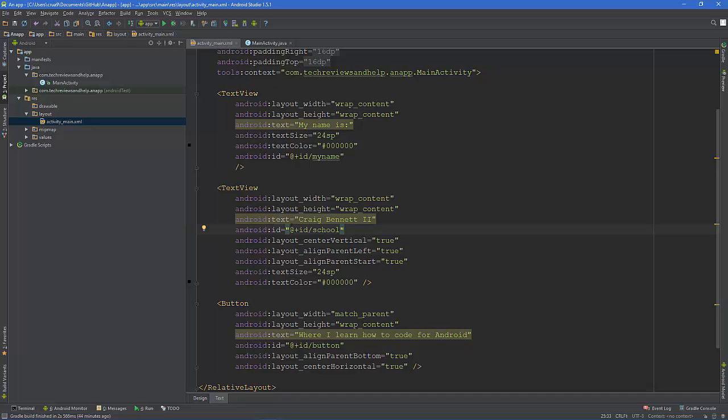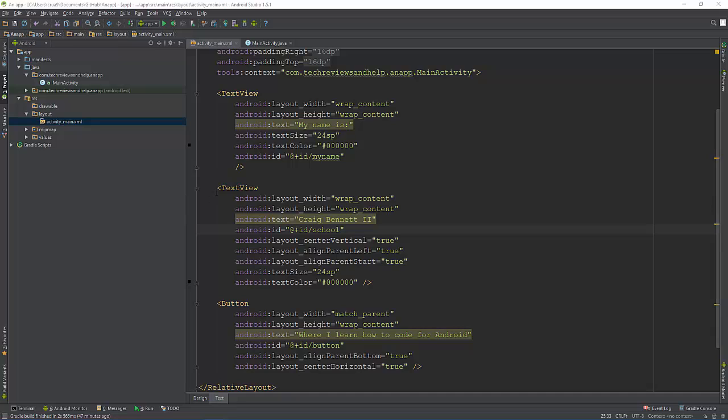But since we're going to change both of these, I'm going to have this say my school name is, and then your school name, and for me I'm just going to put in check for recent help. But if you're doing this with a teacher in high school or college, we're going to have it where you can press this button and it changes both of these.